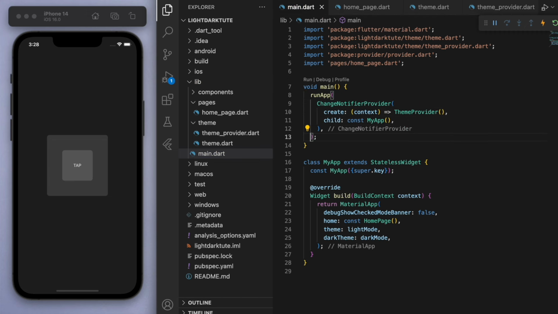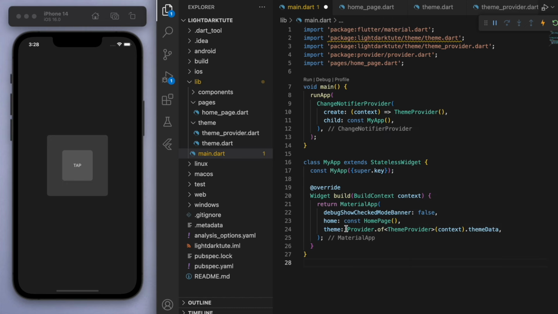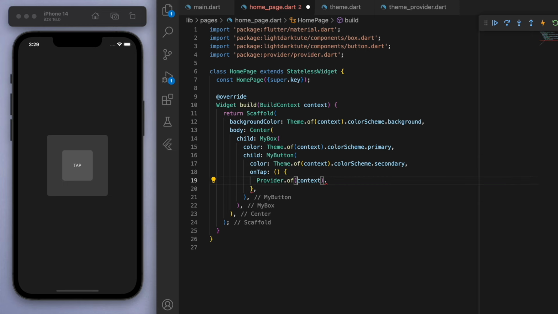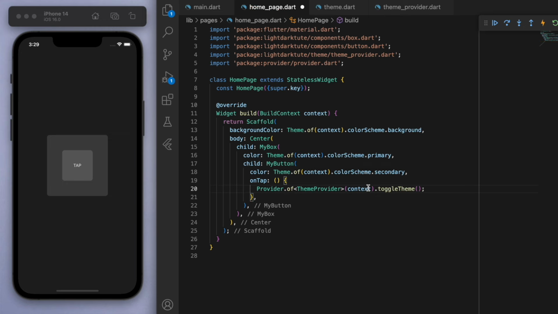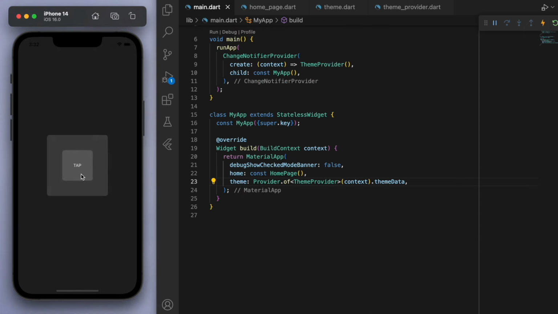Cool. Now, if I come back to our MaterialApp, you can get rid of this dark theme. And for the overall theme of this app, we can go to our provider and access the theme data like this. Let's say if I come back to my homepage and you've got this button, let's say I want to use this button to toggle between light mode and dark mode. So you can see if I hit this onTap, currently it's executing nothing. But now let's say provider and try to access that toggle method. There it is. Cool, and then if I save it, you can see I can manually toggle between light mode and dark mode from within the app.